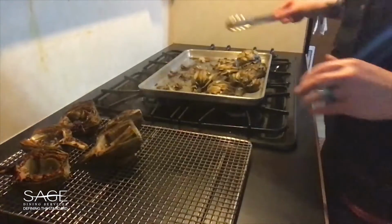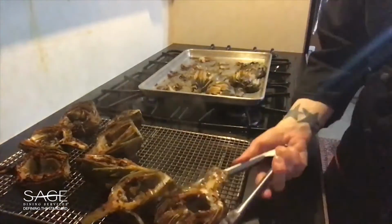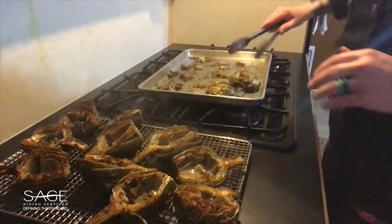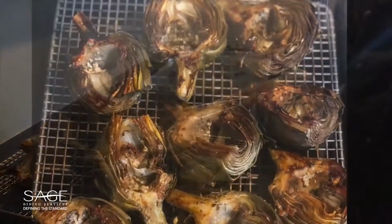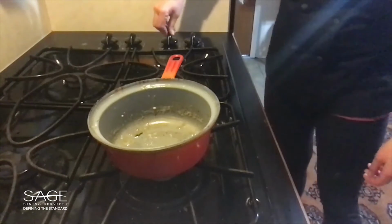And remember, if you don't have a cooling rack, you can put this onto a plate. If you leave the artichokes on a hot tray, they will just continue to cook, and we don't want that. And now it's time to make our butter sauce.